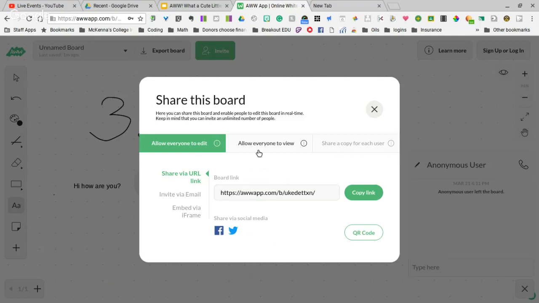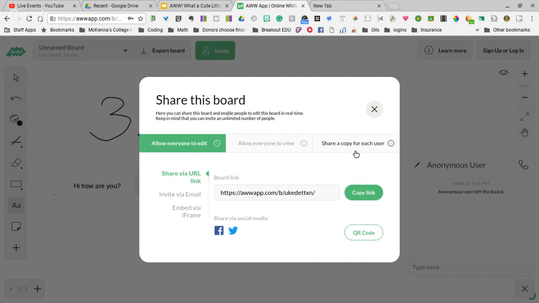There is a section where you can allow anyone to view it and not edit. I do believe this one and the share a copy are part of the paid subscription. I've been using the free subscription up until just now, and I just do the allow everyone to edit, and we're perfectly fine. Like I said, it's been working for me. It's no problem.